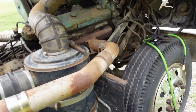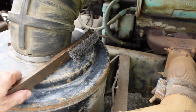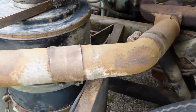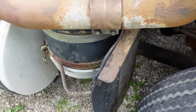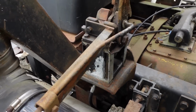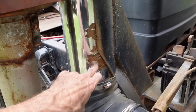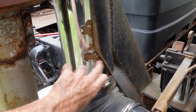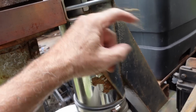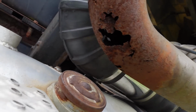Cab is up. Starting the process of the old wire brush on all the nasty. But you'll be amazed at how well this will all clean up once I get her wire brushed and get some fresh paint on stuff. I mean, obviously some things can't be fixed. They can just be doctored up, but as long as it's still solid, I'm good with it. We're alright. This will be replaced because it rusted down on the bottom.